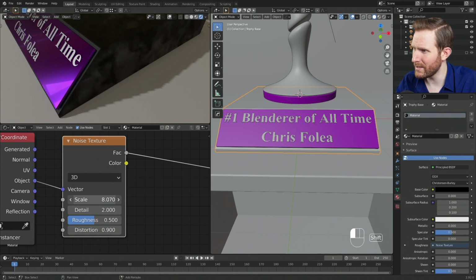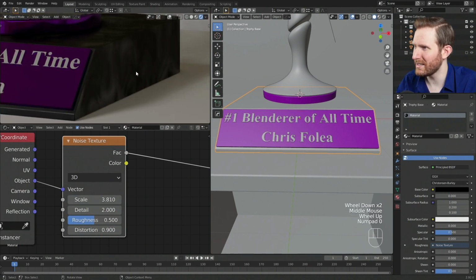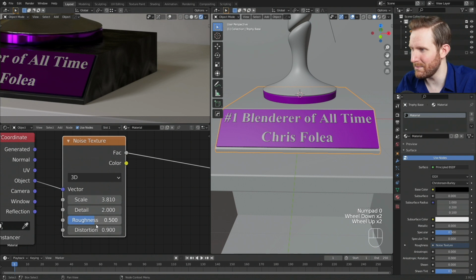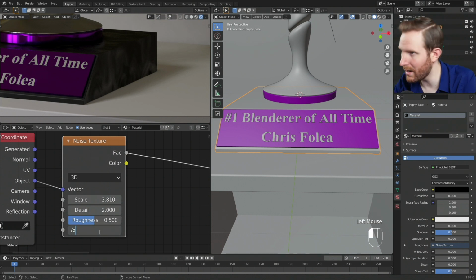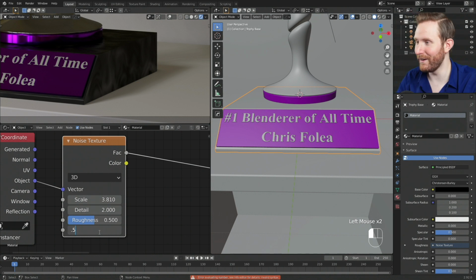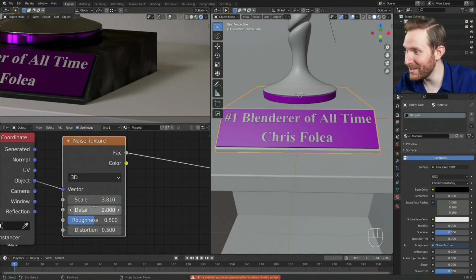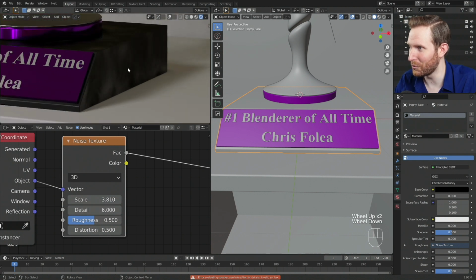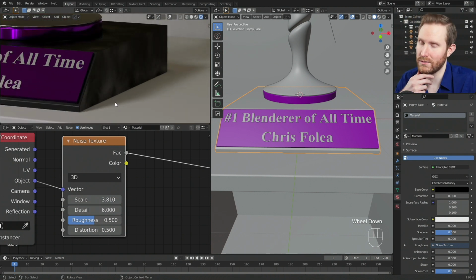I'm just going to drag this down while holding Shift, maybe somewhere around there, just to add some extra detail to our object. And the distortion might honestly be a little bit too much, but y'all can play around with whatever values you want. Oh, wow, I'm not hitting period. And I'm also going to up the detail on this, just to give the clouds a little bit more detail, although it does increase render time.